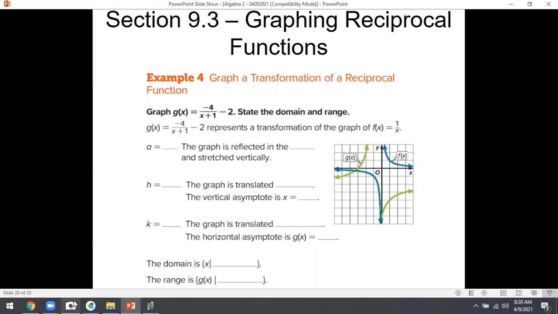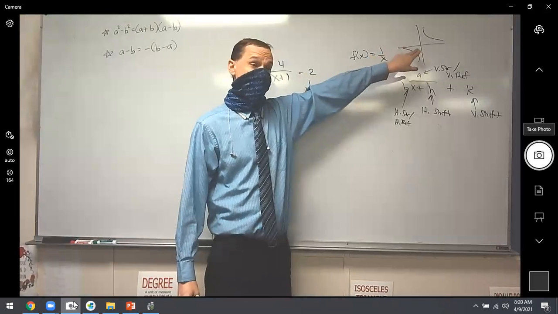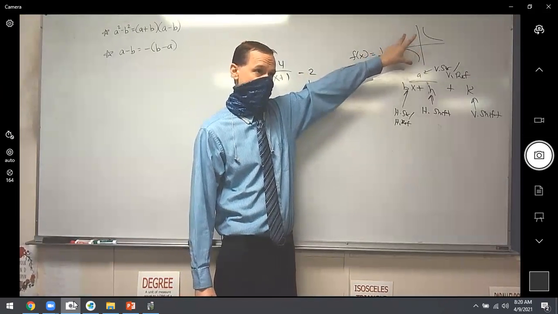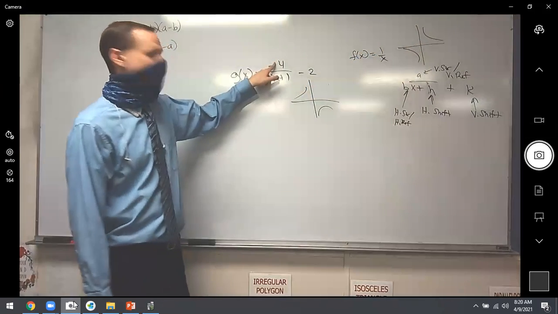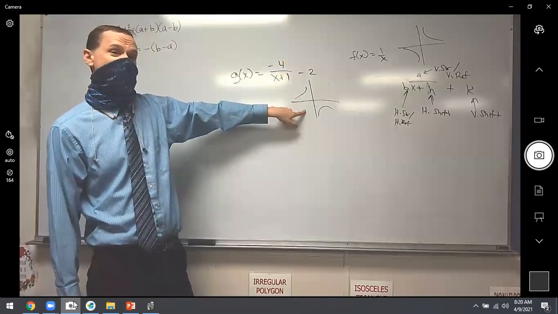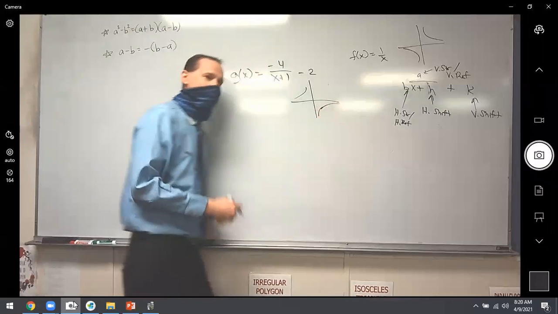So since it's flipped, and again, going back to what we know, here's the default parent function that I know, right? Reciprocal function, brand new one today. That's what I have in my mind. Tattoo that in your soul. That's the shape. But you did say there's a -4 on top, so that's going to reflect it. So when you reflect that thing, it's going to turn into that. Do you buy in that? Kind of looks like that. Okay, it doesn't curve back down. I kind of got a little sloppy there.